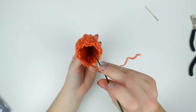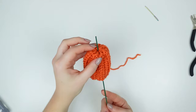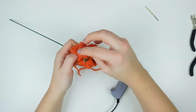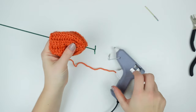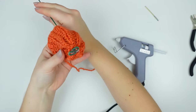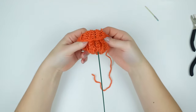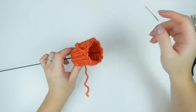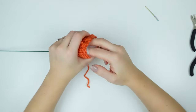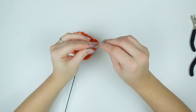Now we are going to be inserting the wire into the center at the bottom of the flower, into the little space right in the center where we did the sewing, then push it in. Turn the flower inside out so you can see the bottom, apply the glue, and glue that in place. Let it dry. Once the glue is dry, turn it inside out again, and now we can add some stuffing inside the flower — you can add as much as you want. Now thread the top yarn into a tapestry needle so we can close the top.